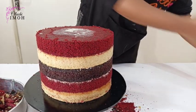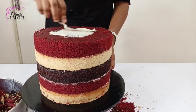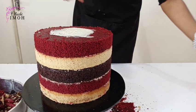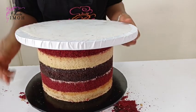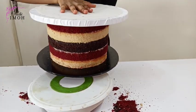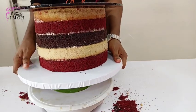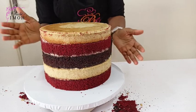So the next thing for me to do is to apply some buttercream to my cake, because I want to turn it onto the board that I'll be decorating the cake on. So I've placed my board. You have to be careful. This board is pretty thick, so it's heavy. So I'm just going to carefully flip, and place it on my turntable, and then go right ahead with the second phase of my trimming.